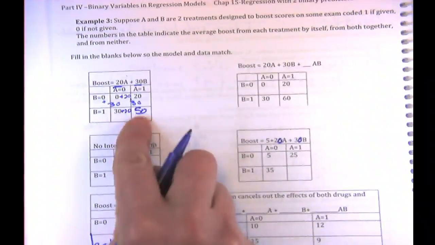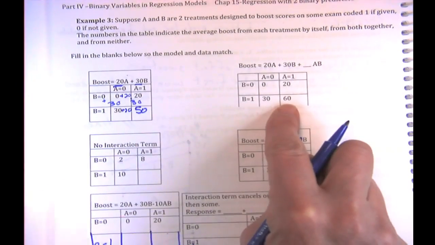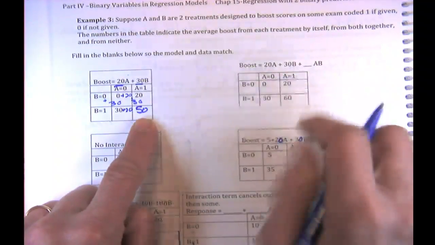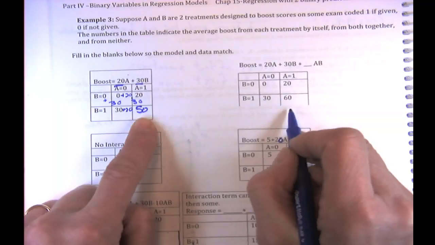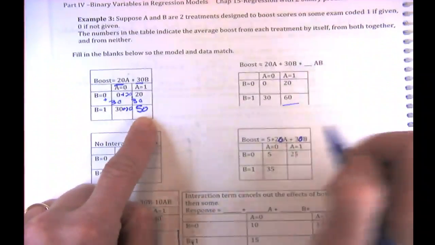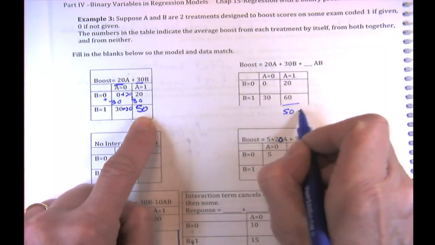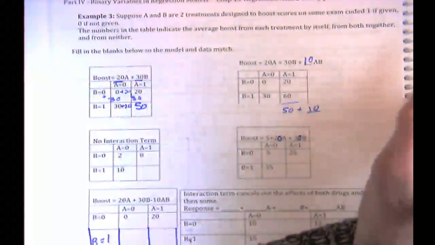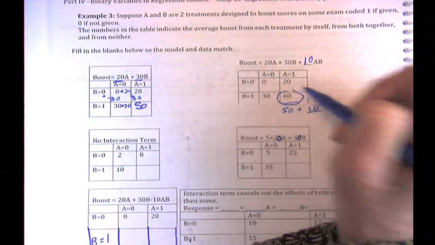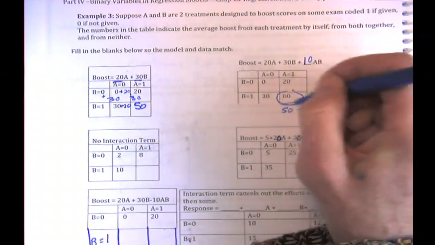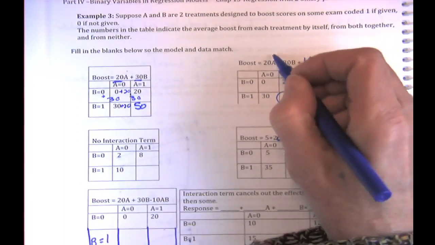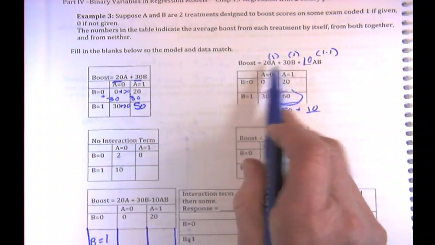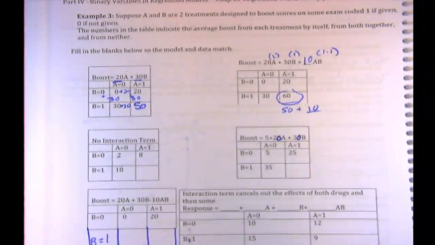Now we have the same thing, but we're not going to get 50 here. That's 50. Look at this. We would have gotten 50 with no interaction, just by the added effects, 20 plus 30. But no, we got 60. So we have to say 50 plus what's our interaction effect? 10 to get that. And then you can check it by saying, okay, when you're in this box here, your A value is 1 and your B value is 1. So you can put a 1 in for A, a 1 in for B, 1 times 1, and make sure it all adds up. 20 plus 30 plus 10 is 60. Okay.